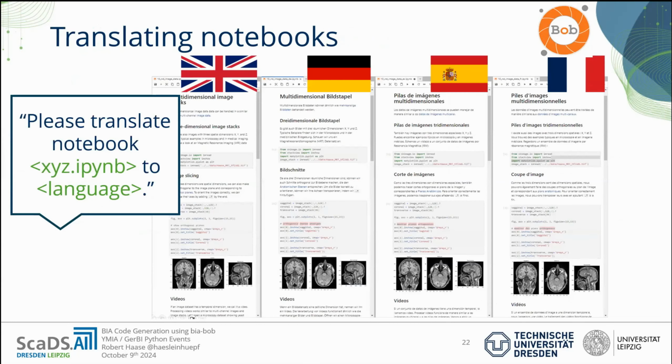This can be extended to other languages. You can also say, Bob, please translate notebook to a different language. And here you see different examples. Depending on which language you speak, I'm quite good in German. You can also see that it uses some words like Bildschnitte in the middle, which is not a common term in image analysis in German. So it's making up some terms. And here you nicely see that it gives its very best. And I think these notebooks are understandable in all four presented languages.